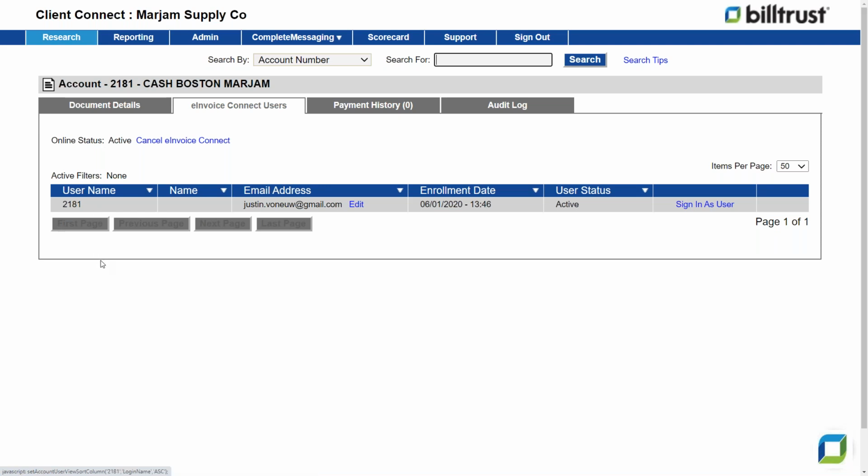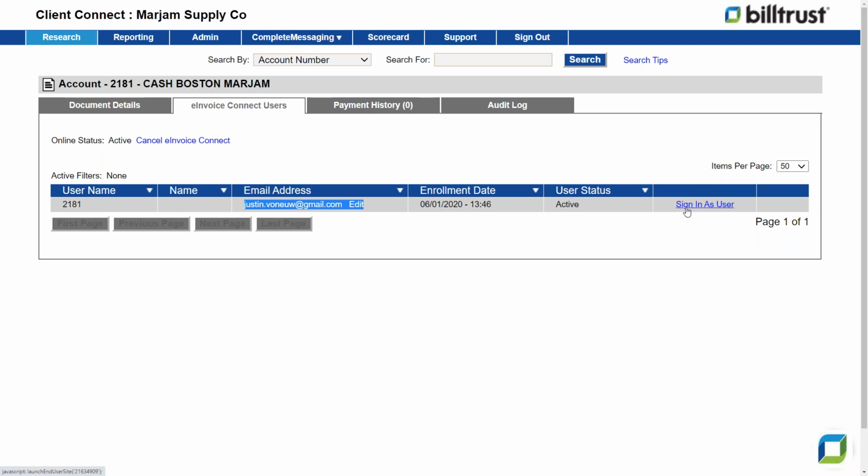So what does this mean? Well, if your customer has signed up or has been registered already for the eInvoice Connect software, which is their Marjam site, then they will have access to log in. Because they have access to log in, you'll be able to see their username and their email address.